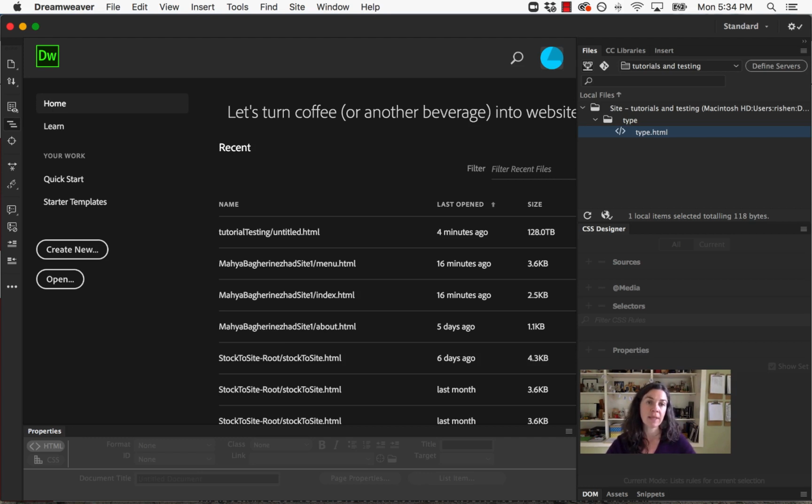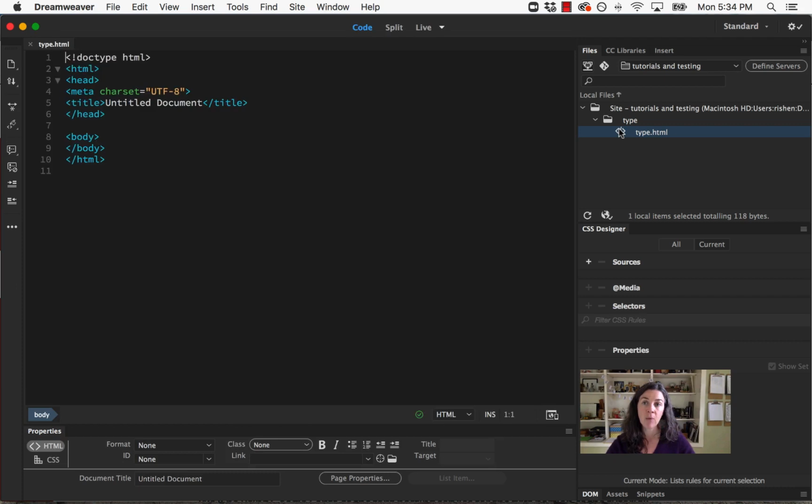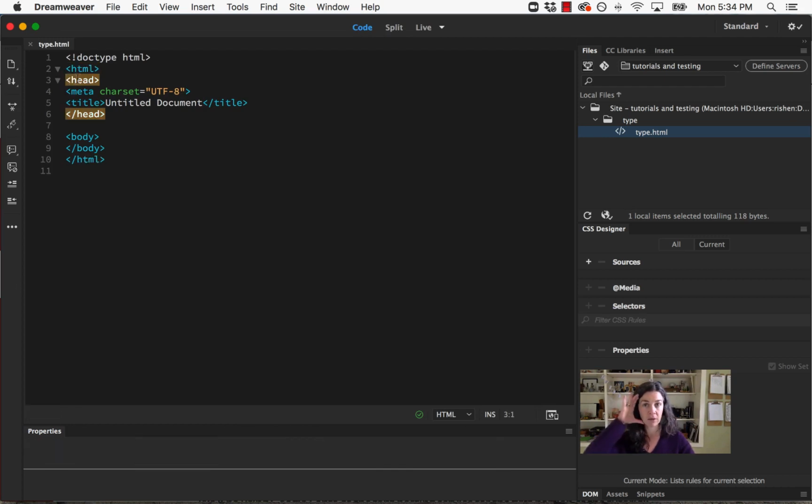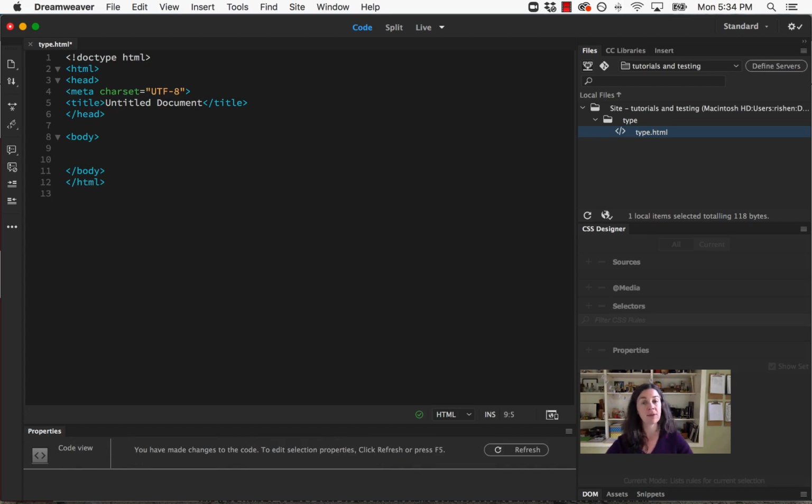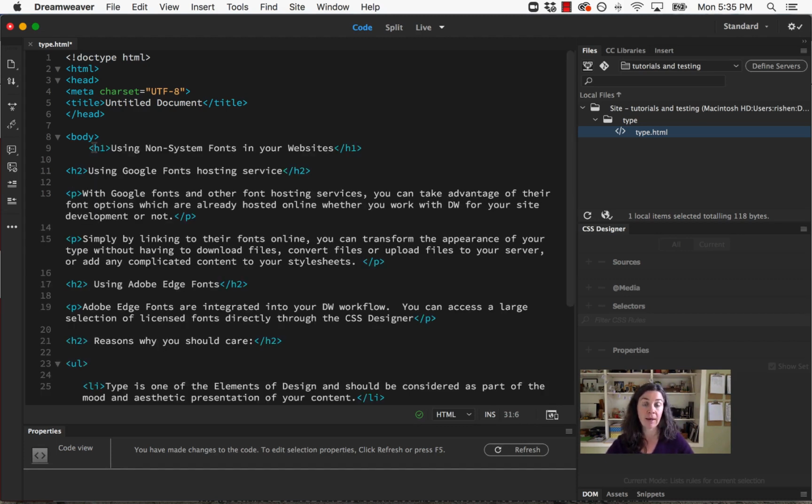Once I have my type file, I'm going to open it up by double-clicking on the icon. When I get into my document in here, I can see that I have my HTML document, which is broken down into the head and the body, which is the visible portion of our web page code. In between the body tags is where we put everything that we want people to see on our web page. I'm going to paste the information that came from the Canvas document, which is the code that serves as the basis of this document.